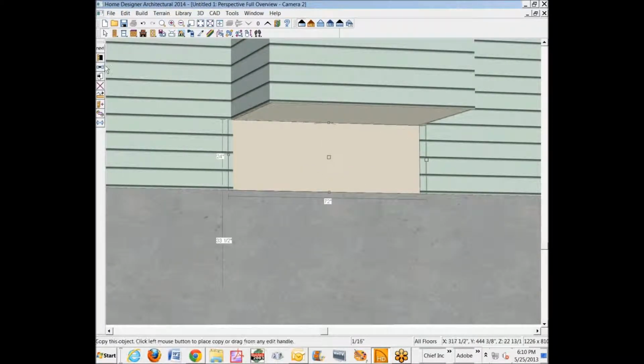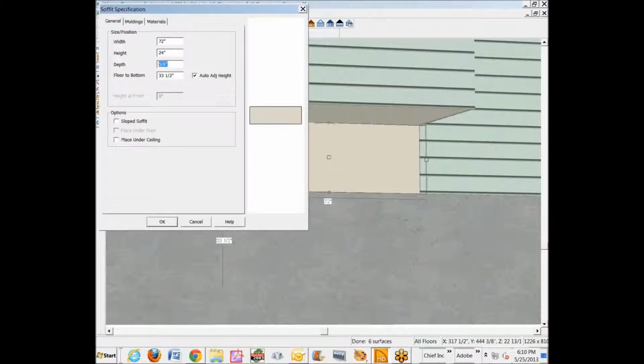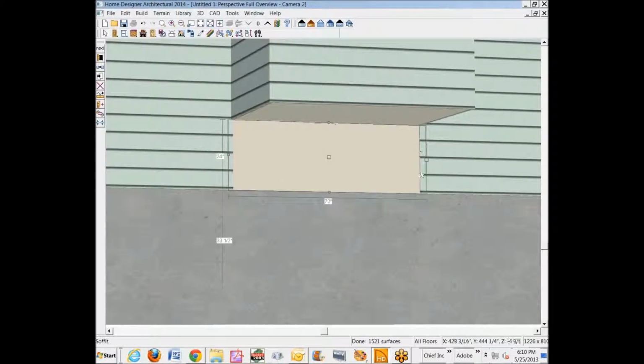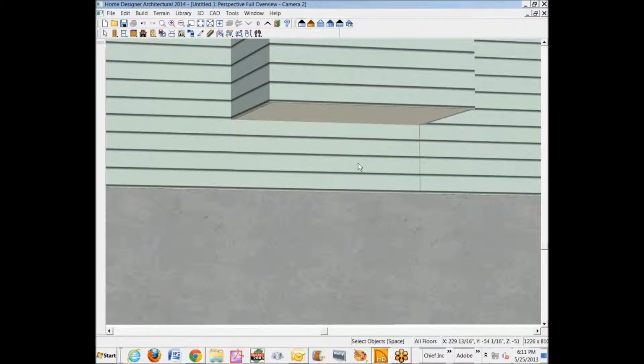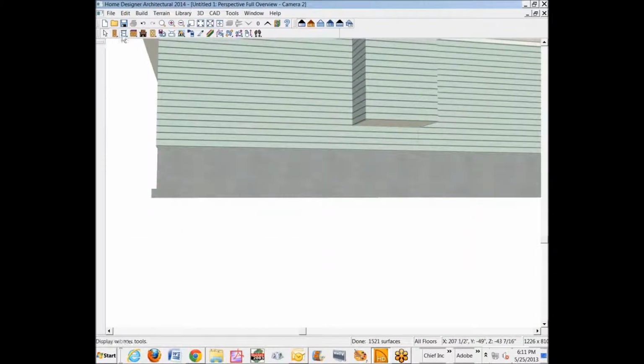Okay, I need to make it a little thicker than that. 3/4. I can see a line over here. Now, we'll take the eyedropper tool and click on this siding to pick it up. And you see I've got it set to material painter in component mode, so it'll just paint this material on this object here. And all that leaves is that one little line there, and I find that's generally good enough.